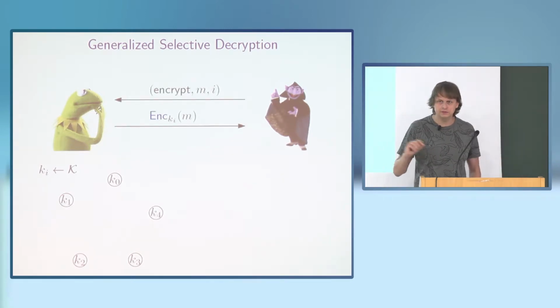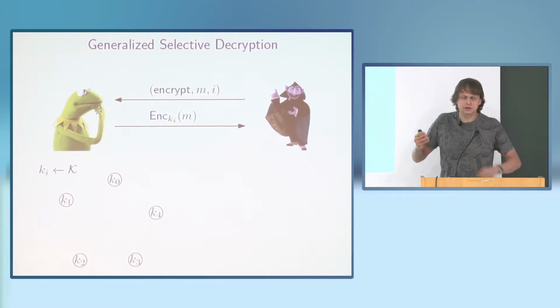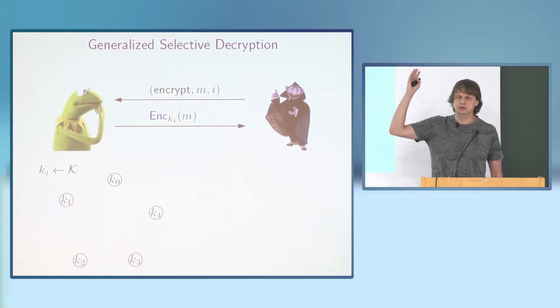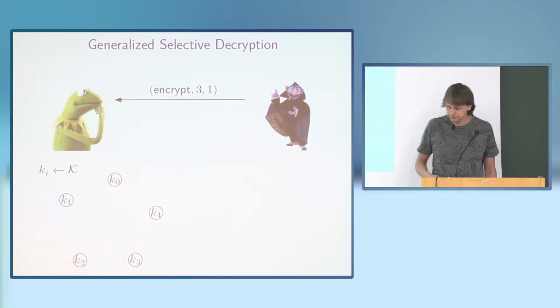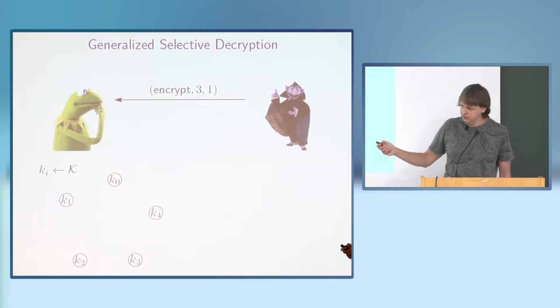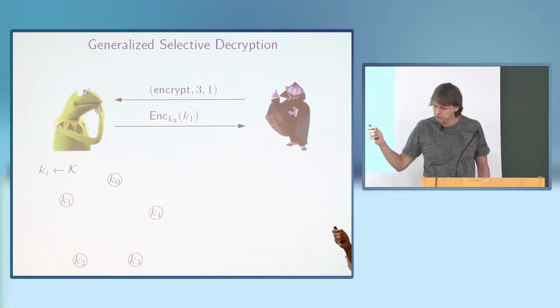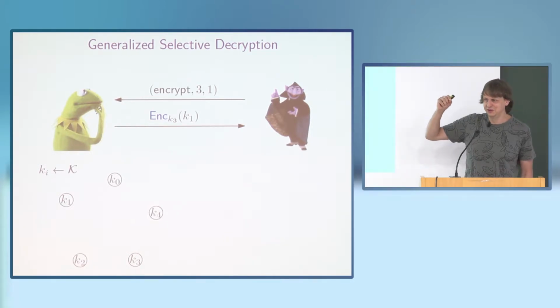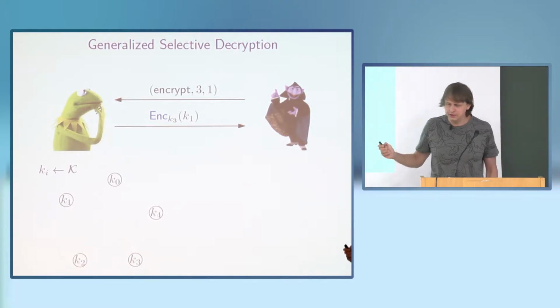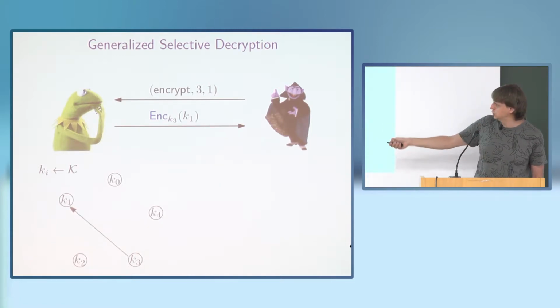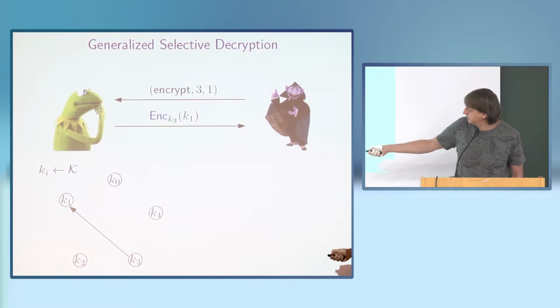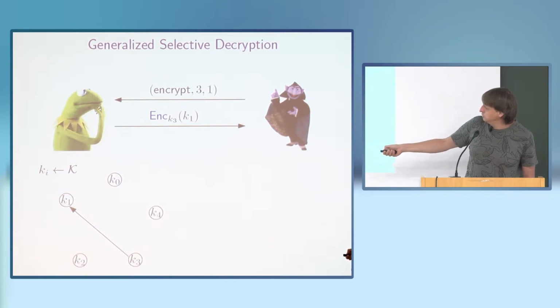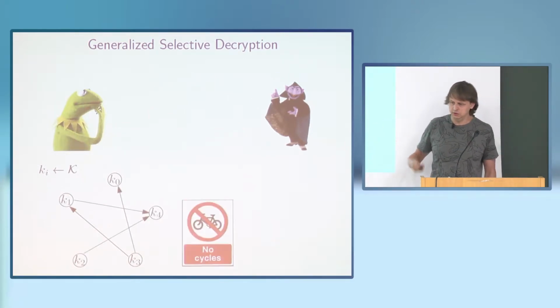It goes as follows. The adversary can ask all kinds of queries. You can just ask normal queries: encrypt this message under key number 3, for example. So normal encryption queries, why not? But now the interesting thing is he can also ask for encryptions of keys. So encrypt 3.1 means encrypt key number 1 under key number 3. The first index is the key to use in the encryption scheme, and the second is the key being encrypted. If the adversary does that, for illustration, we draw an arrow, and this directed edge means that the adversary asked for an encryption of this key under this key. And then the adversary goes on and queries.